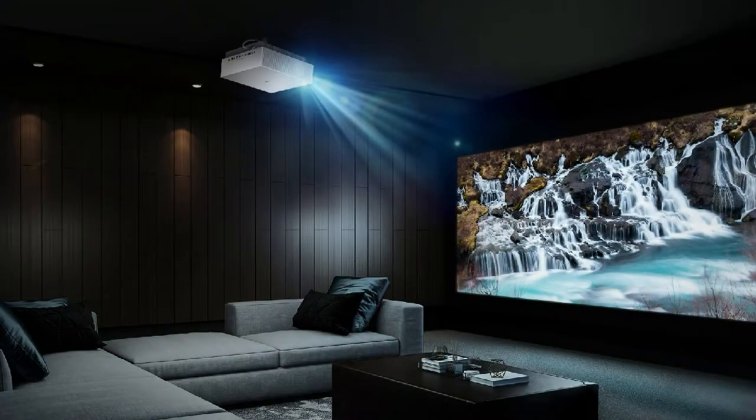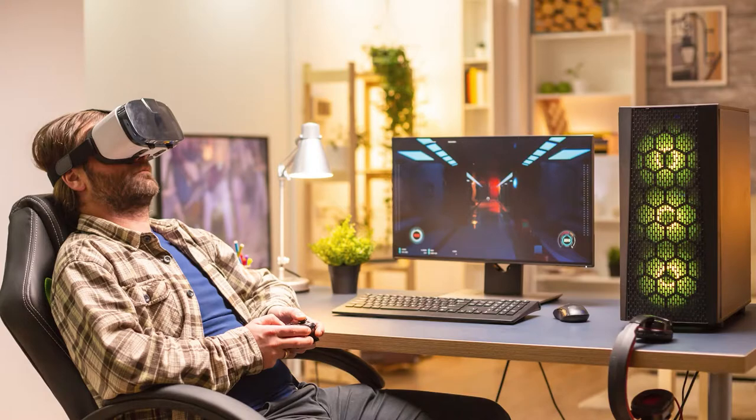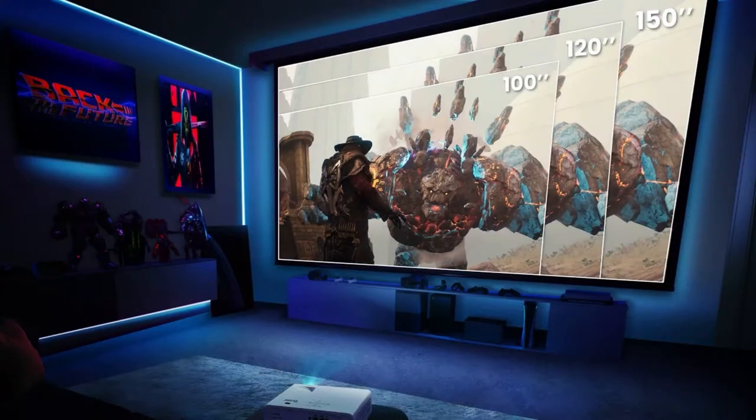3. The response time. When playing video games, the input latency of the display device is crucial. This criterion holds true for TVs, monitors, and projectors alike. When using a controller, mouse, and keyboard, the reaction time of your device determines how quickly your input gets registered on screen. We chose gaming projectors for the fastest possible response time, because there would be little purpose in playing in 4K resolution if the projector's response time was 50ms. No one can play a game successfully under such conditions.